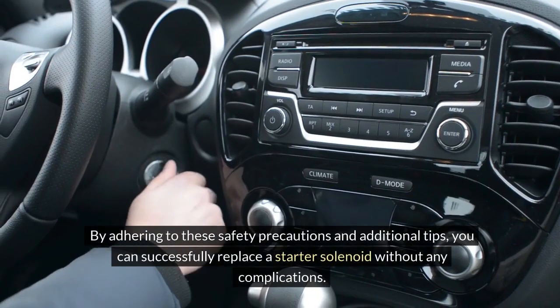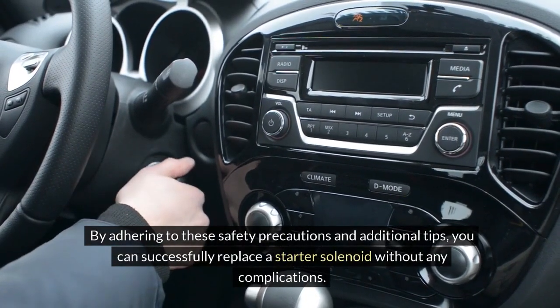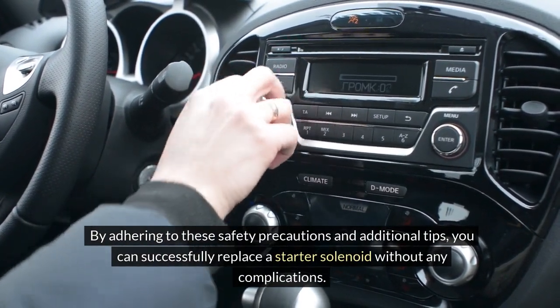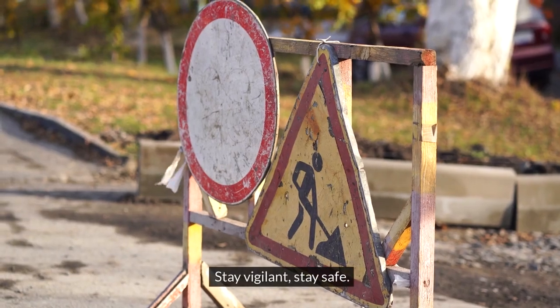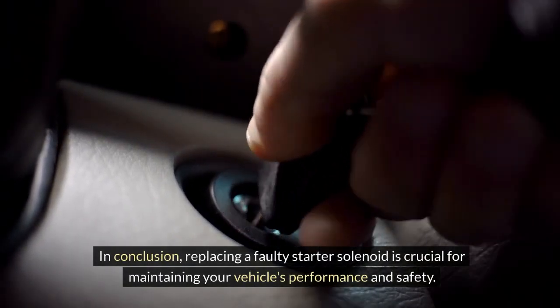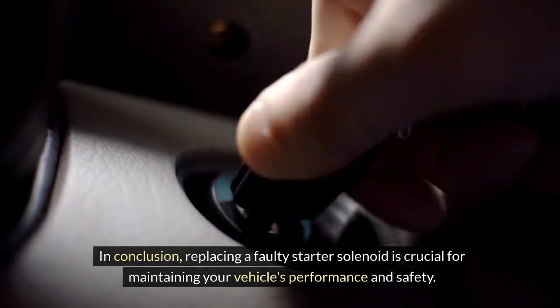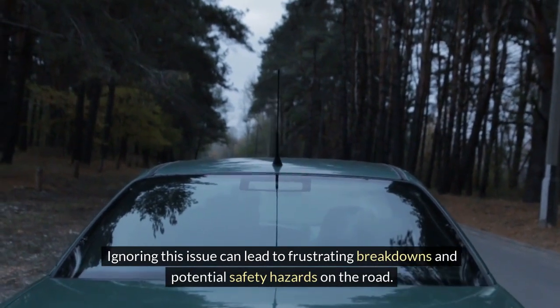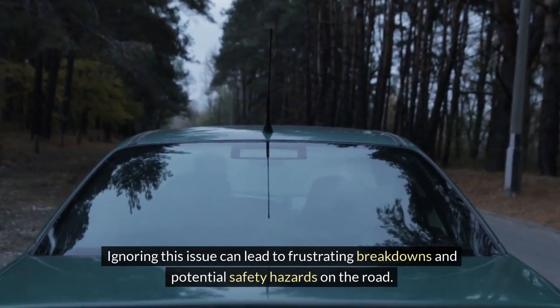By adhering to these safety precautions and additional tips, you can successfully replace a starter solenoid without any complications. Stay vigilant, stay safe. In conclusion, replacing a faulty starter solenoid is crucial for maintaining your vehicle's performance and safety. Ignoring this issue can lead to frustrating breakdowns and potential safety hazards on the road.